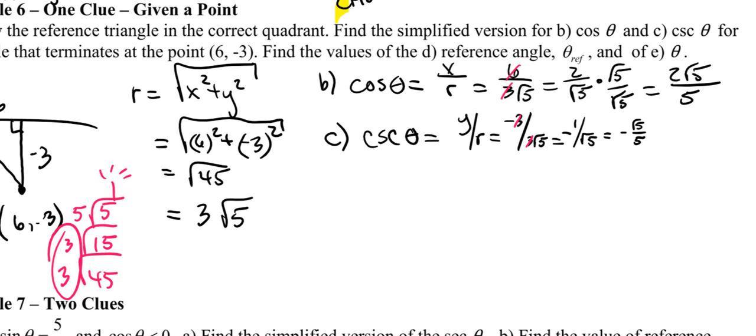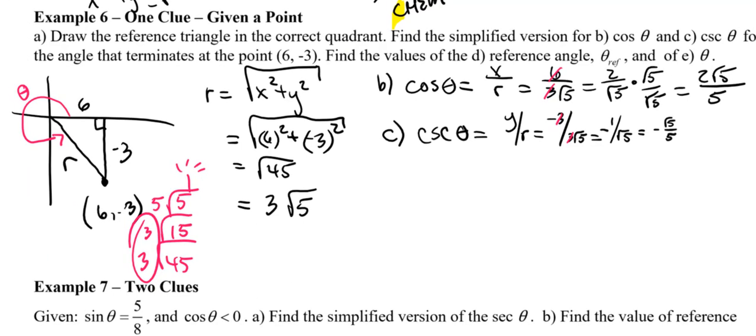Now, here comes where it's a little bit tricky, finding the reference angle and then the actual angle itself. So the reference angle is going to be this angle that's right here. I'm just going to put a little dot right there where that spot is. So for that reference angle, remember, I want to get back up to the x-axis. I got to figure out, well, what is that stuff? What's going on right there?